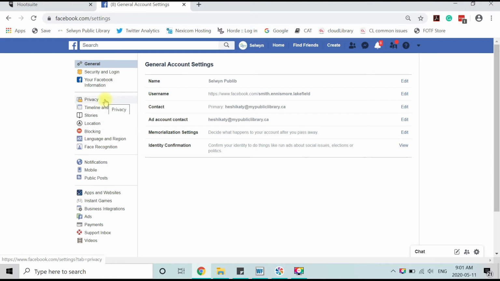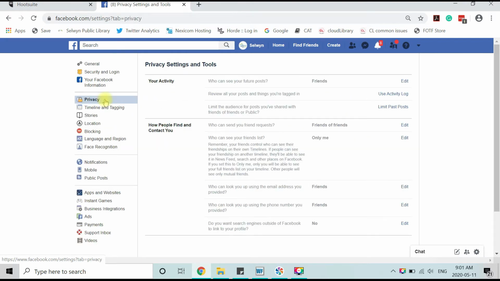To get started, we're going to click on privacy. In here, there are a number of different questions Facebook is going to ask you, and you have to choose your level of privacy. Again, this is a preference setting. Some people like their Facebook account very secure and private. Some people are okay with it more open. What I'm going to suggest today is probably what's most common, but again, you choose the setting that you're most comfortable with.